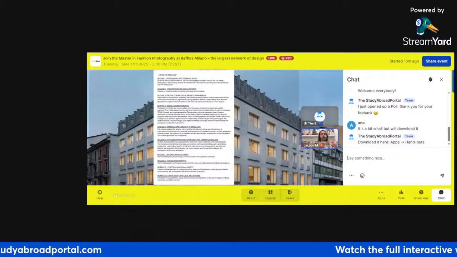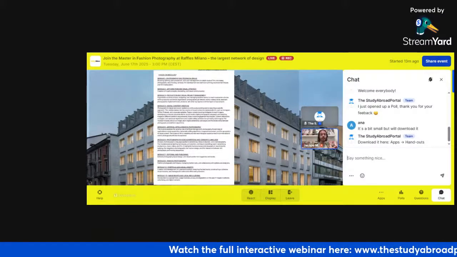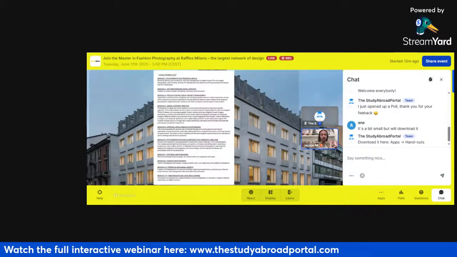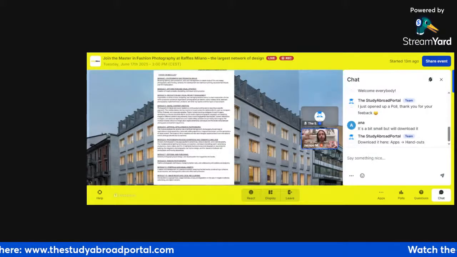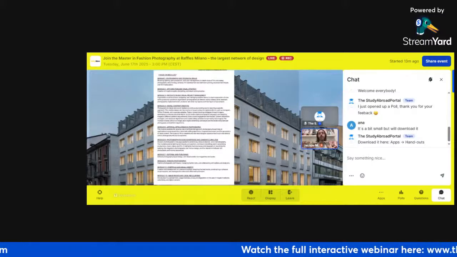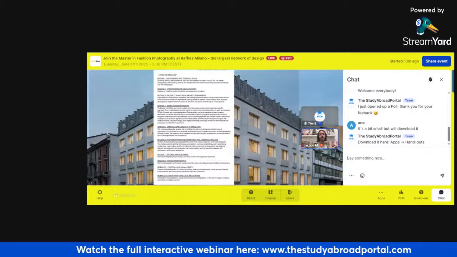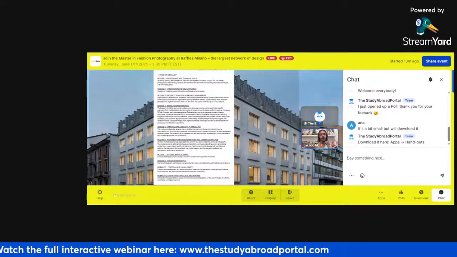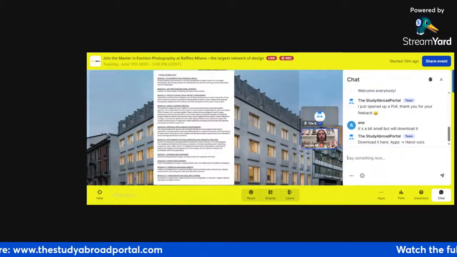Then, very important, fashion photography. This is the main project leading to the final project of the master course. Then portfolio and visual identity, to put all that you have been doing before the master and during the master into a coherent portfolio able to present you on the job market, and also some theoretical elements of image rights and legal regulations, which are always useful to avoid any complication.